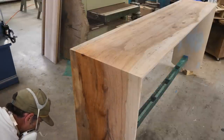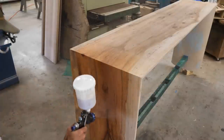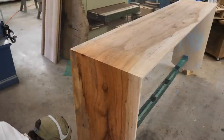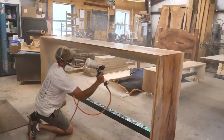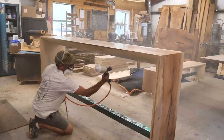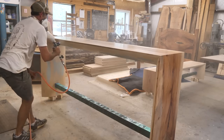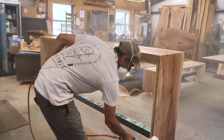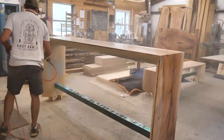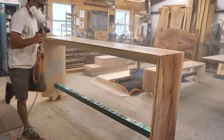So the way I tackled this was, first we sealed it with a dewaxed shellac. Basic idea here is that you're gonna seal off the wood fibers. So once we tape that edge that we don't want paint on, the pecan edge, that shellac is gonna prevent the paint and primer from soaking up under that tape line and bleeding through. So the sealing with shellac just helps make that clean paint line happen. So once we had it sealed, we taped that edge.